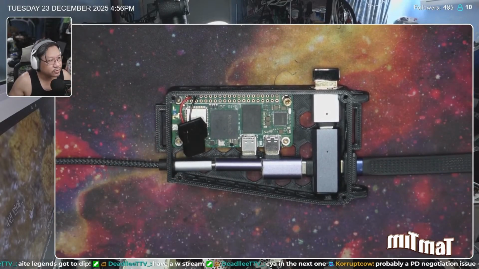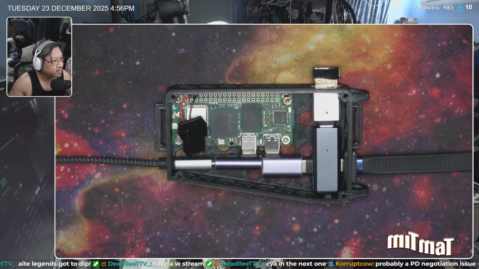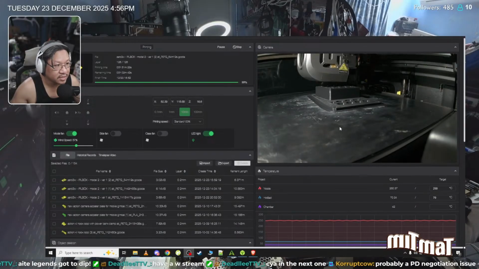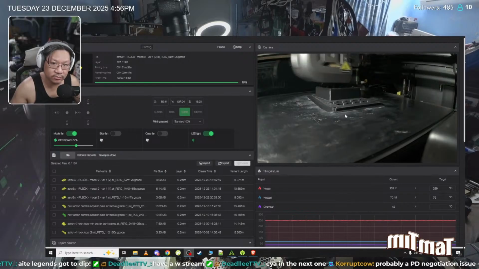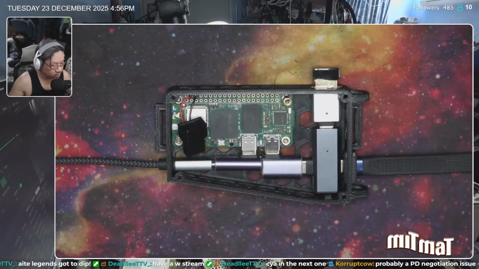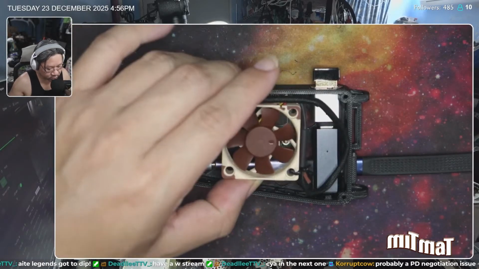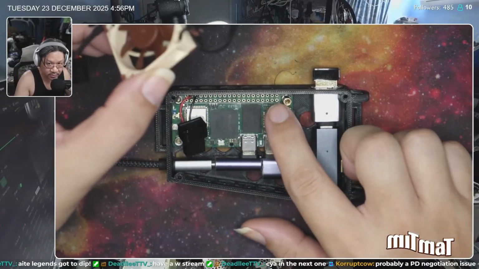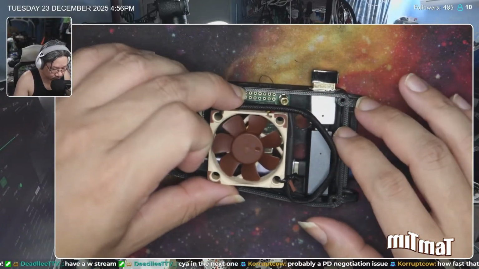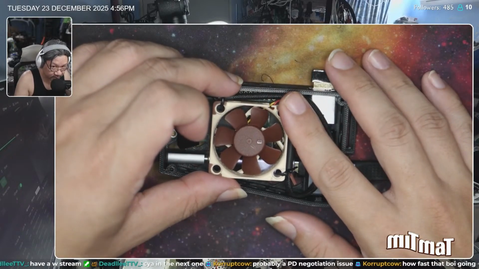So let's just do a quick checkup on the fan in the 3D printer. It says we have about 3 minutes left for the top panel to be completed printing. So we'll just wait for that to finish. I was going to attach my Noctua fan to this post that I have attached here and do a test.